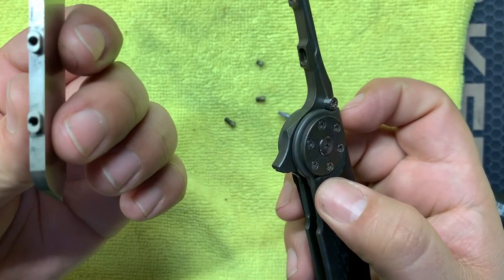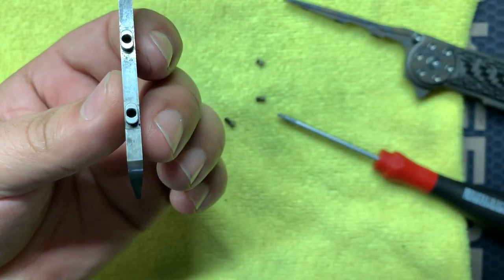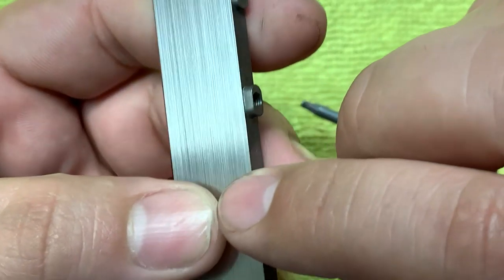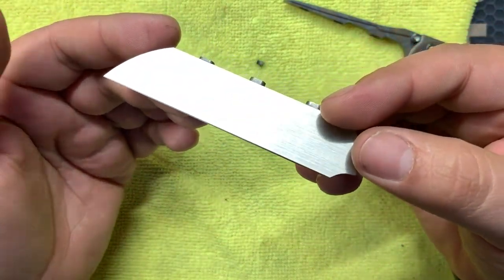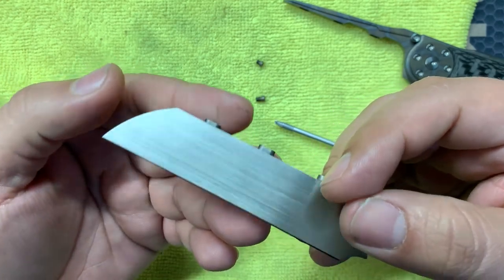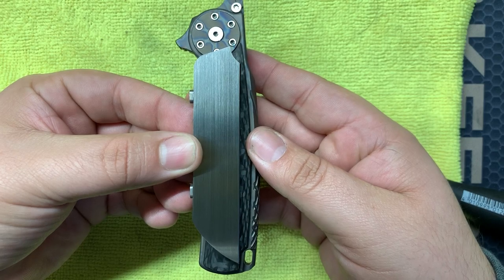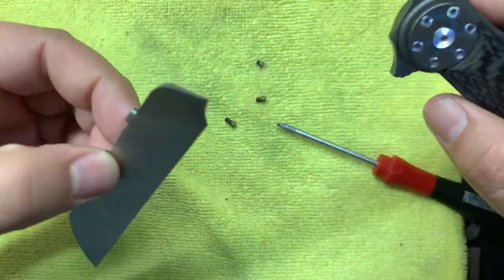One thing I did notice: where the blade meets the spine it's pretty flush on this side, but on the other side there's like a 0.3 millimeter step up — you can't move it over, that's just how it is. Either the blade is a little off, and honestly looking at it, it is the blade. You can see there's more meat here and less meat on this side, so the blade was ground a little offset. Now they're going to make diamond steel version inserts — I think sometime middle of this year. I'd like to see a drop point; there is room in the frame to do one.